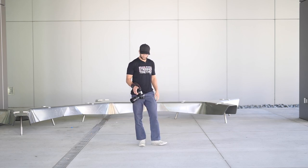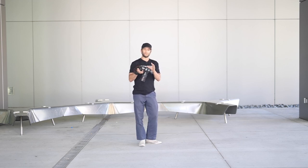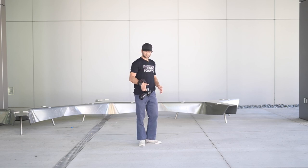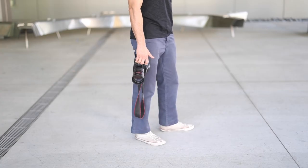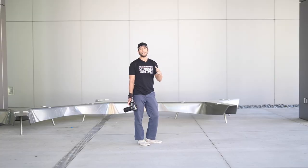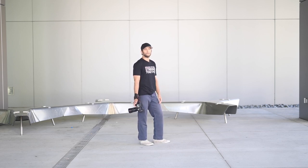So my first tip would be a hook method. With a camera with a chunky enough grip and a heavy enough lens, you can just create a hook with your hand and allow your camera to just fall by your side. In jiu-jitsu, we do something similar where we don't make grips on things, we make hooks with our fingers, and now we're not relying on muscle strength. I'll just allow the camera to stay at my side, and I'm good to go. Whenever I need to pull it up, I can shoot.